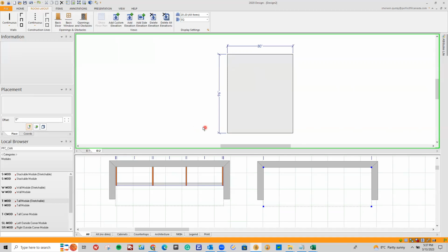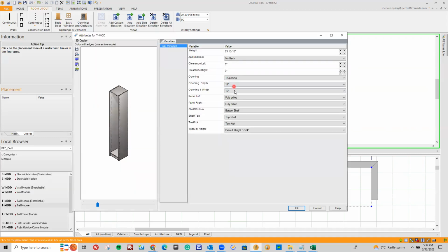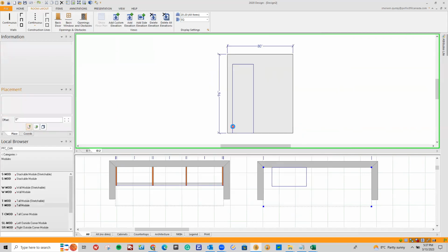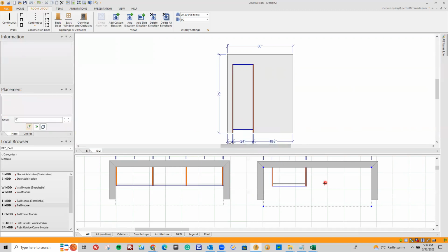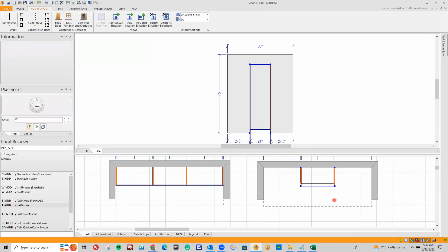We're going to do the exact same thing, and I'll show you a different concept. I'm going to left click my tall module, drag it in. I see my magnet and let go of my mouse, go to my farthest working left. I'm going to right click on the illustration. We'll make this one 24 inches wide. Click on OK. We're going to drop. We're going to right click, left click on center, and left click in the placement zone on my top view. So it's the exact same process.